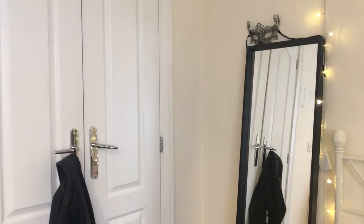And the backpack that I have has gold detailing on it, so it's going to go a little bit nicer. So that's what we're going to do. I actually meant to do this one last because I knew I was going to like it, and I was like, oh, I can wear that one out of the house today. And I was like, oh, I'll film it last then. But as you can tell, didn't do that.